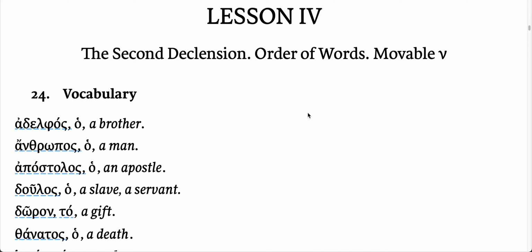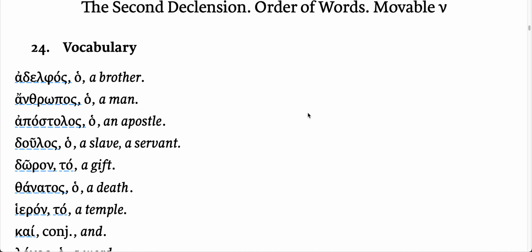Declension means it's a type of grammatical form. There's the second declension. We're going to learn it first. Why shouldn't we start with the first declension? Well, in terms of learning the process of recognizing Greek nouns and how they form and how they look, it's easier to talk about the second declension before we talk about the first declension. There's also going to be a third declension later on. So there's 3 different declensions, and we're going to get exposed to all of them, but we're going to start with the second declension.